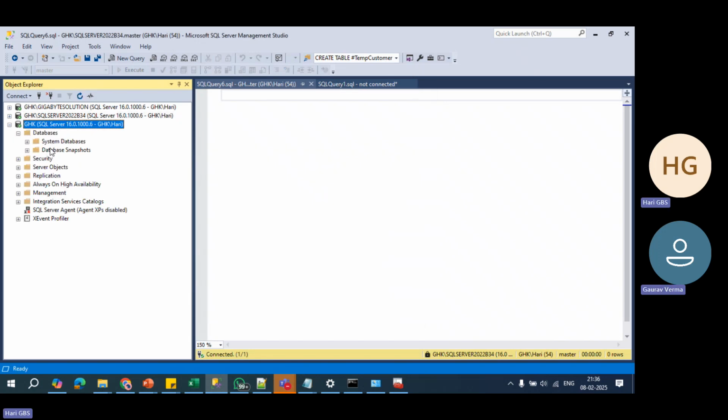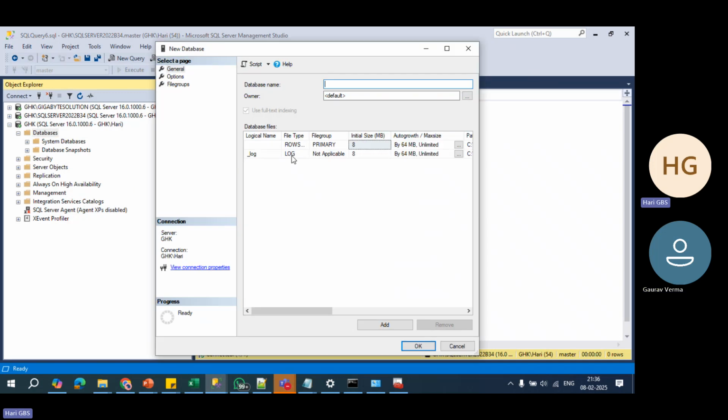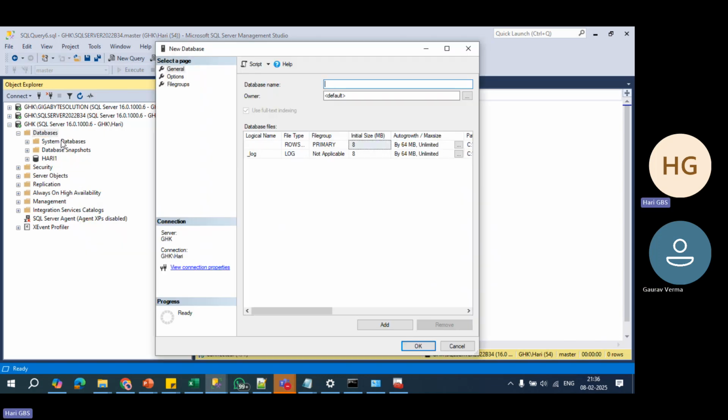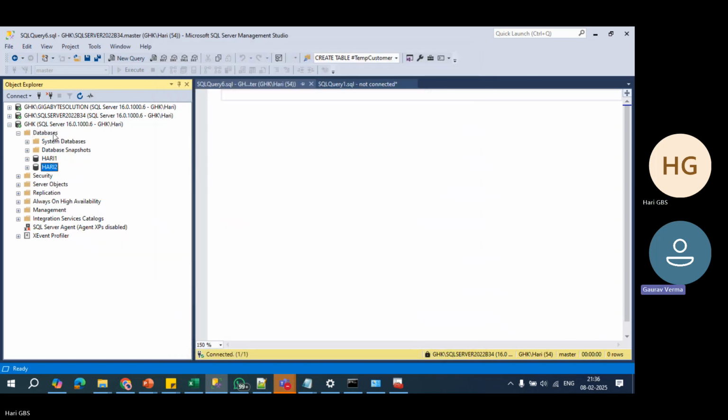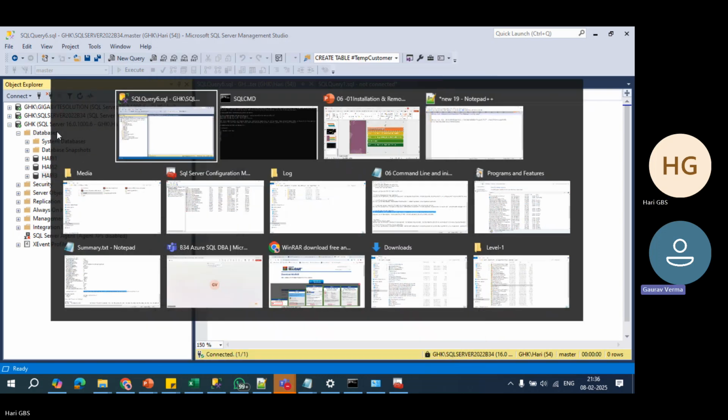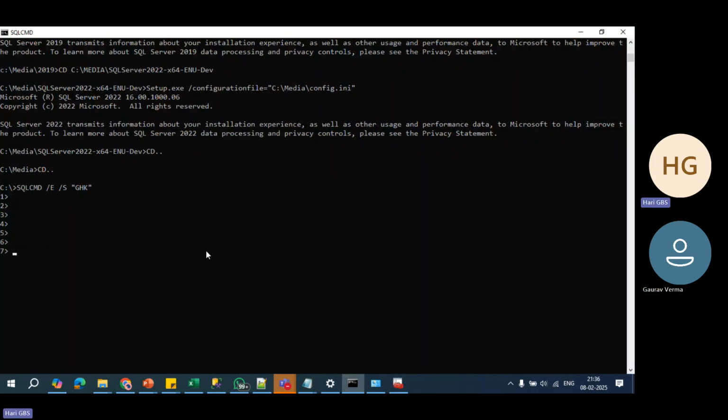We don't have any databases, right? I am creating a new database, Harry1. Created a new database, Harry2. New database, Harry3. Now let's check.